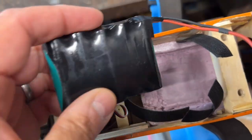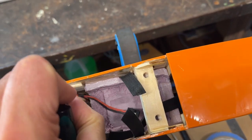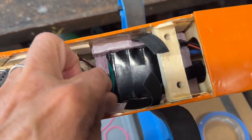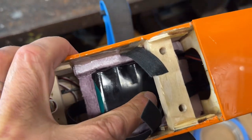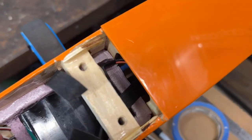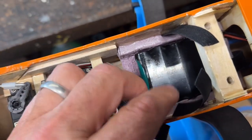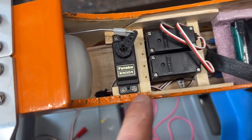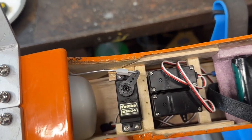Let me put the battery in, if I can get it in here. I'm gonna put it through this way now. Slide it in there like that. Okay, so now the battery's in, and then the wire goes here and it's gonna come through this side. That's okay. The reason I did this was because I was looking for the best place to put the receiver, and I was gonna put the receiver down in here, but I would have to wedge it between the tank and this servo.